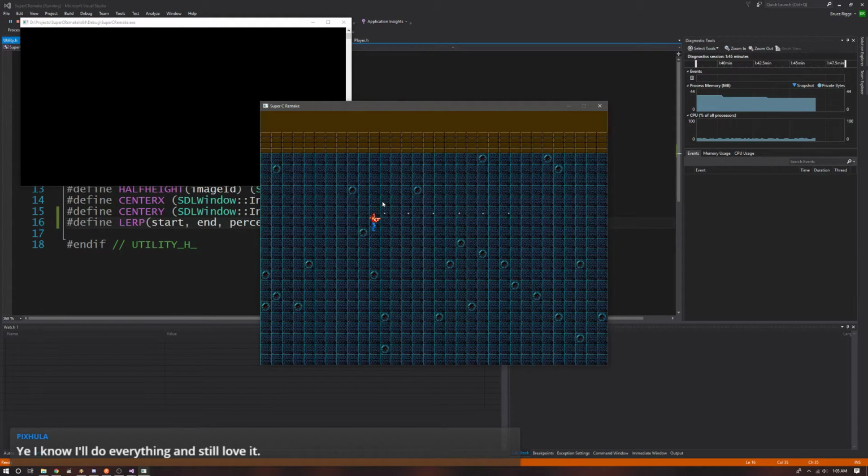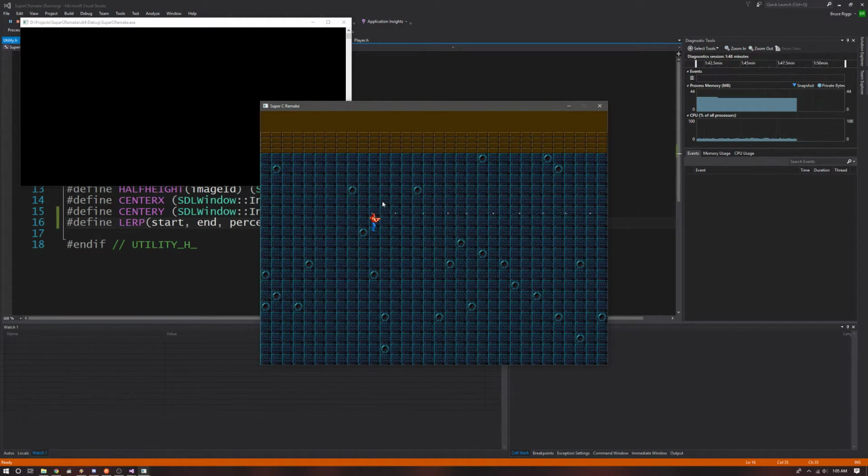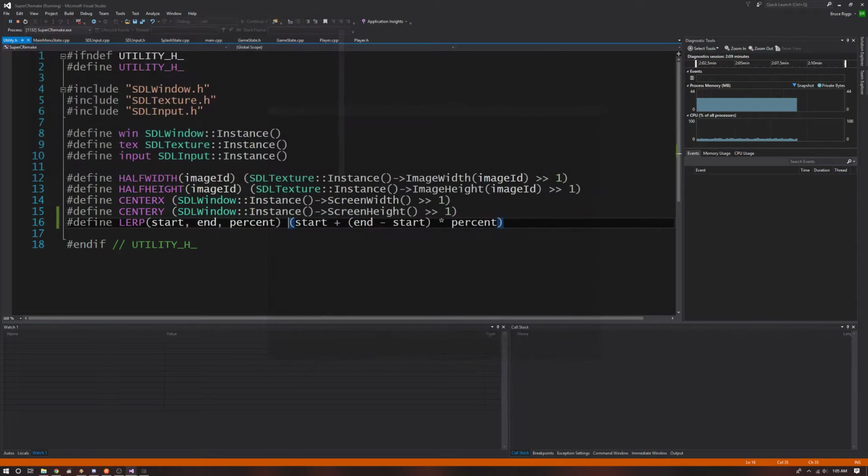One thing I could do is, you shouldn't be able to shoot this many bullets with the regular gun. If I remember right, in Contra there's like a 3 or 4 bullet limit. I think it's 4 bullets. That's all you get with the regular gun. Yeah, I'm pretty sure it's 4. All right, so we'll fix that.